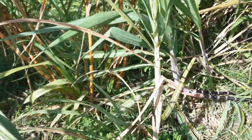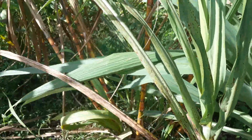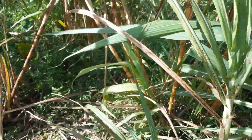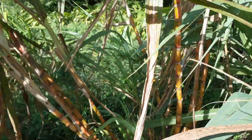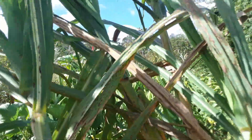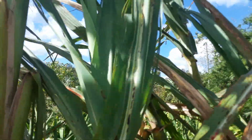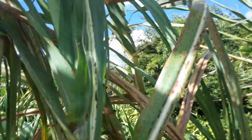So the next one here, this is a beautiful sugarcane here. This is Hawali. A variegated Hawali. And this is the only sugarcane that I know of that consistently gets variegated leaves. You can see there that they're really tore up. I wish I'd have made this video a few weeks ago. And you can see that white striped variegated leaves. Hopefully it's picking that up.